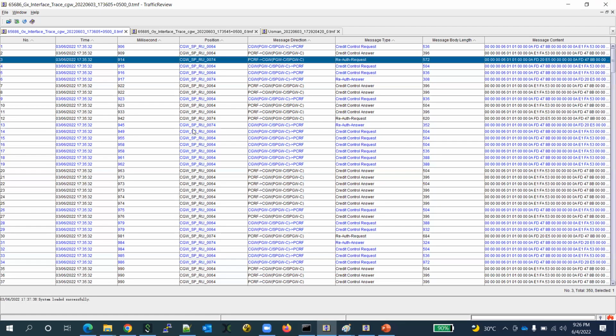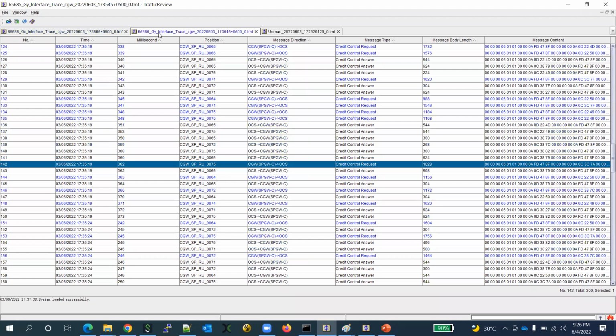Okay, so when you take a trace on Gx, you will have the CCR and CCA as well as the reauthorization request and response messages. No, on Gy there is no reauthorization. On Gy it's diameter request and response.